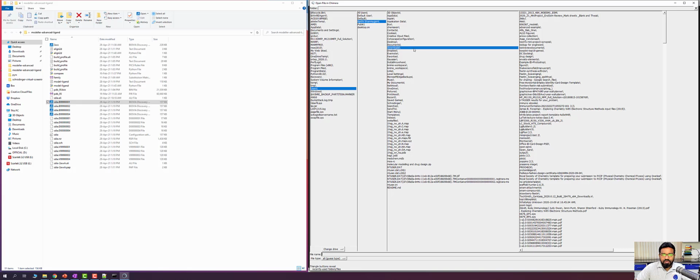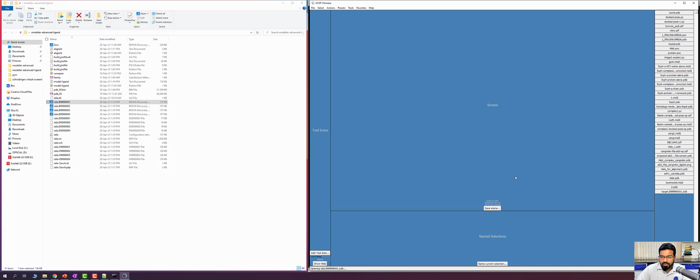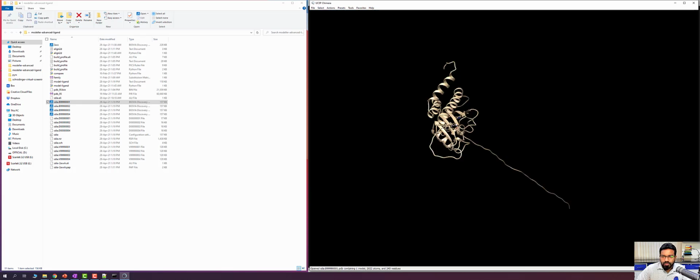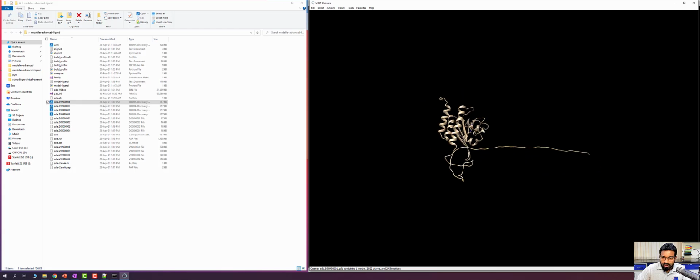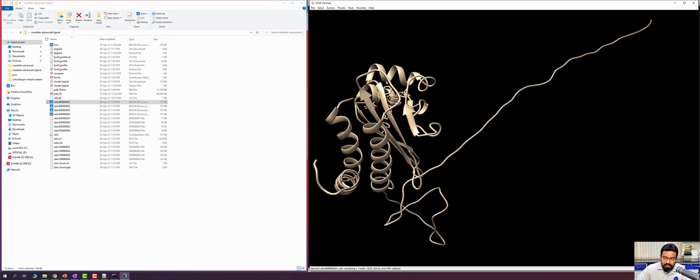So let me open that file, go to desktop. Okay, so modeler advanced ligand. So we have 4 models. I'm opening the first model. Okay, so here this is the first model, and here you can see the sticks.